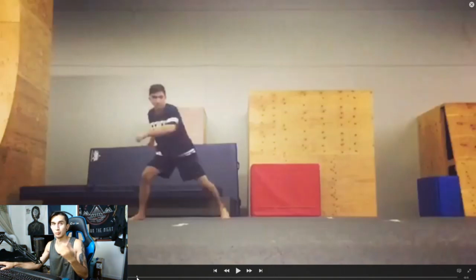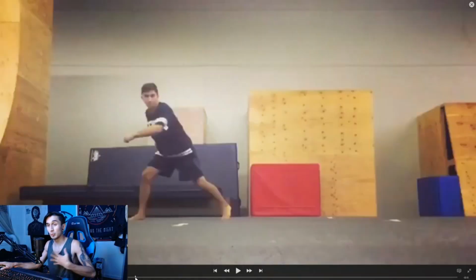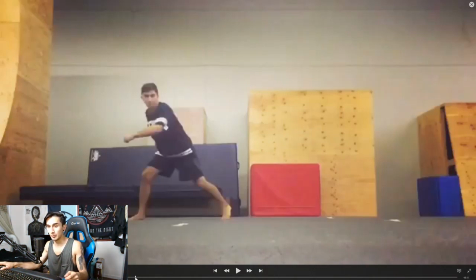And the way you do that is typically with double pump. If you single pump your cheat 10, you can get it high, but it won't be as high as double pump, because when you double pump, you're technically getting your second boost to get yourself up higher so you can get the second kick out. It happens a lot quicker too, ironically. But anyway, this is just what worked for me. Single pump was not doing it for me. It just kept coming out like garbage. So double pump was definitely the way for me to go.